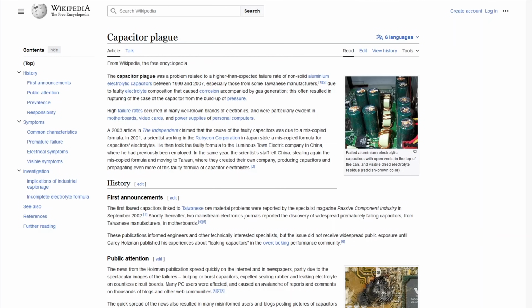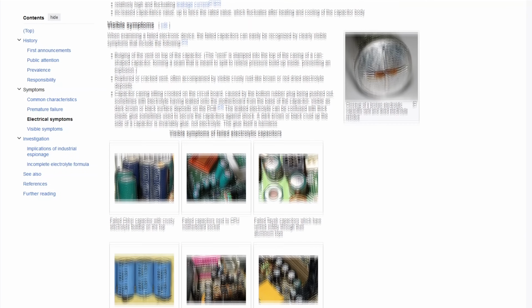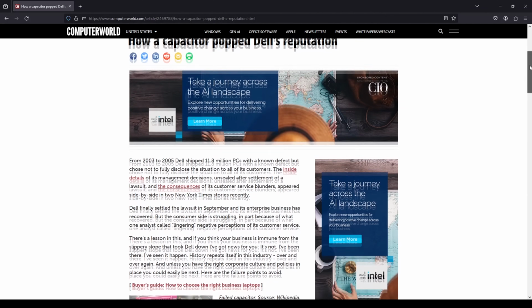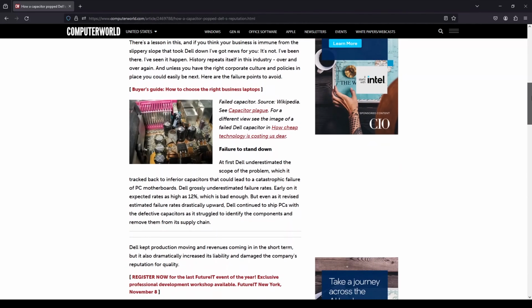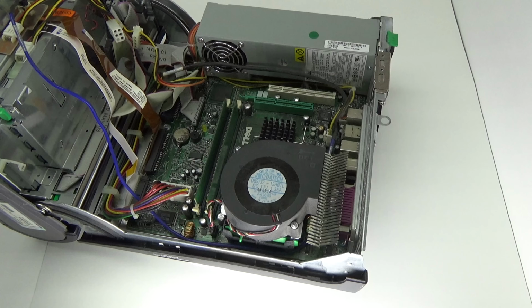You can see this sort of thing didn't happen after 20 years. These motherboards would die within the first year or two. The bad capacitor plague was something, and that was around when this computer was produced. But the poor ventilation and thermal management within these PCs definitely contributed. Here's how the airflow works in this case.